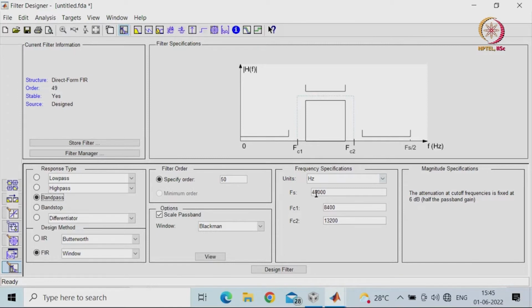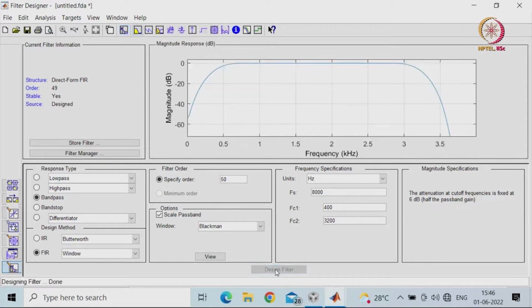As usual we can say 8 kilohertz is what I will take as my sampling frequency instead of 48, and I will say my low frequency up to 400 hertz has to be eliminated, and here I can give 3200 hertz. That means I want to allow frequencies between 400 and 3200 hertz, and the rest of them have to be eliminated. So, I will design the filter here, with the same Blackman window.